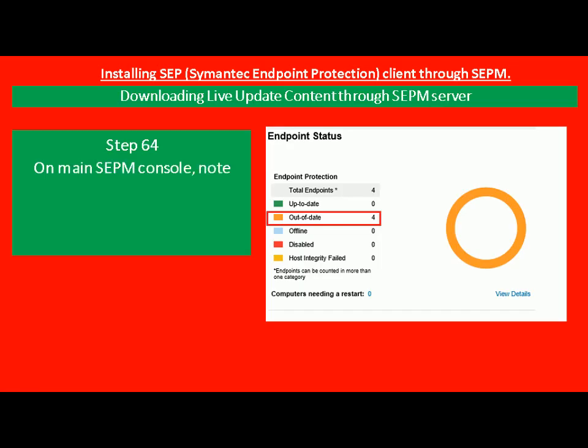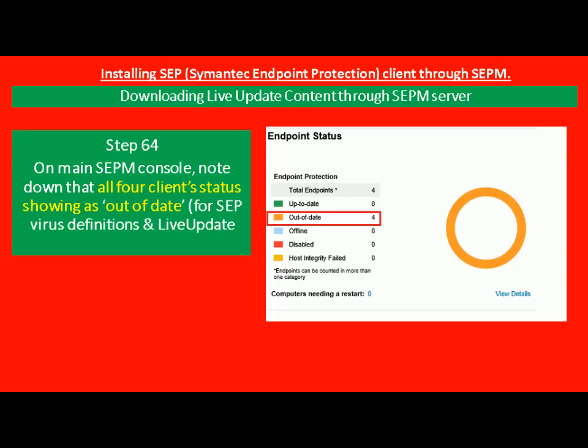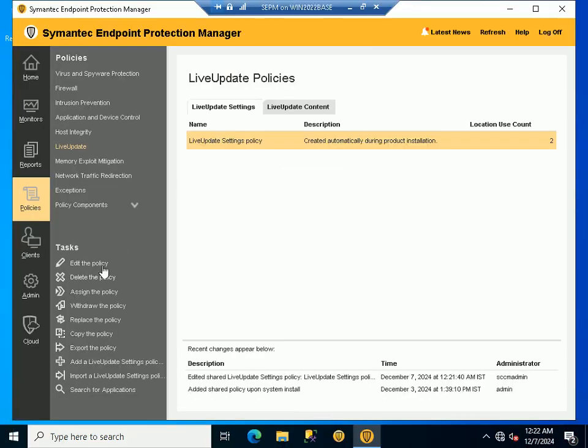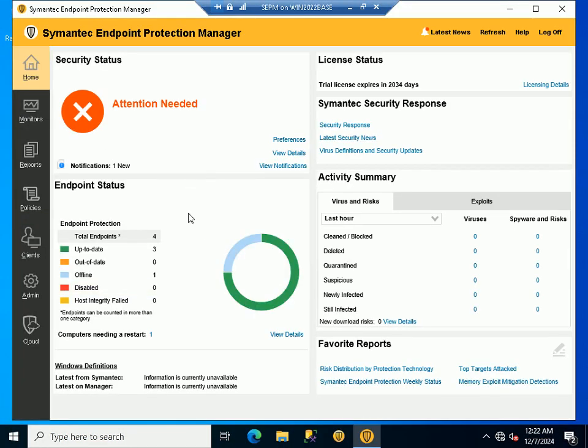On the main SCPM console, note down that all the 4 clients status showing as out of date. Now this particular screenshot I have taken when I was preparing this PPT. Now let's see in this particular lab what it is showing. As I said, sometimes it is giving us a false status also. Click on home.